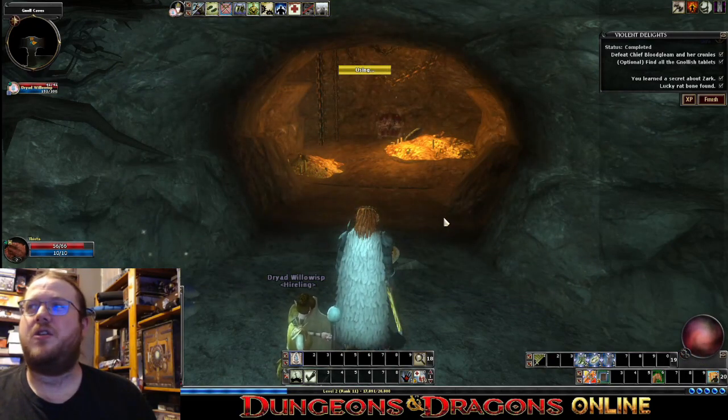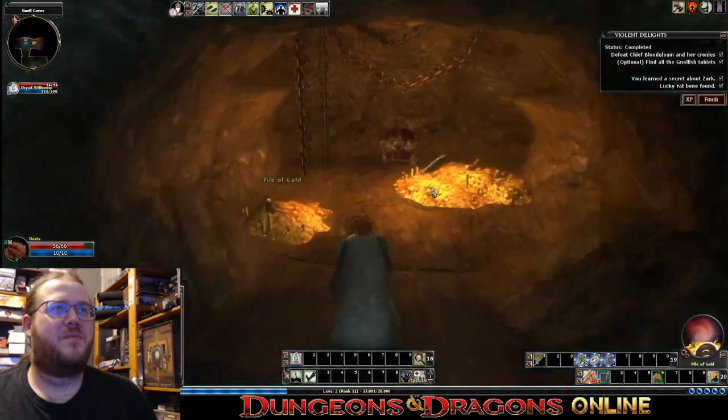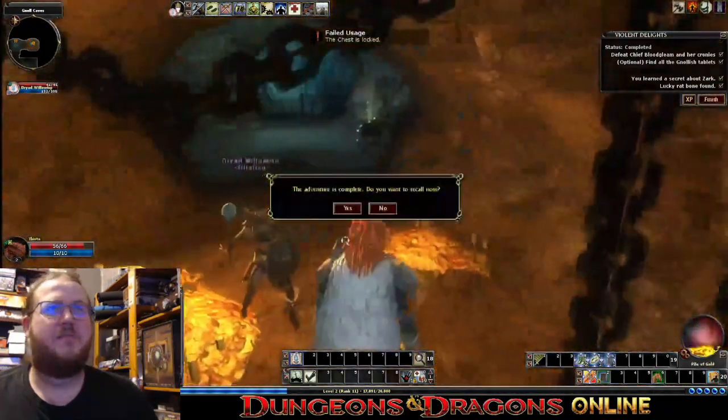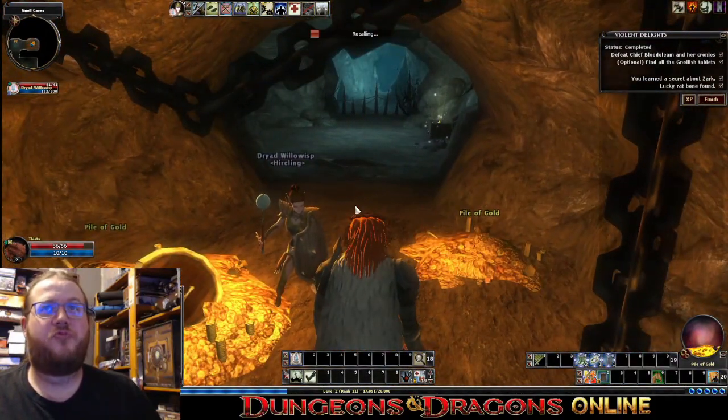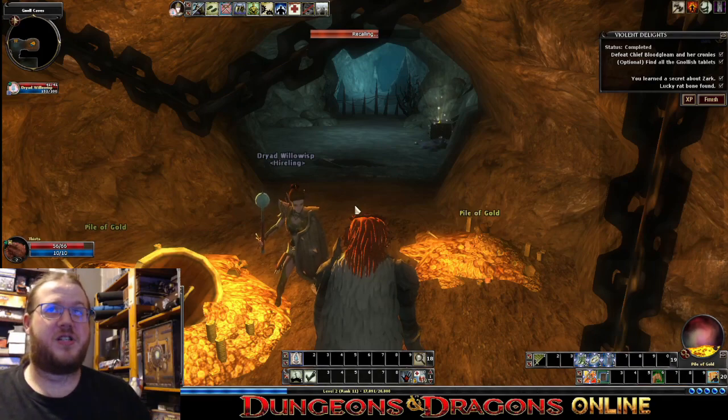Oh, the wind just picked up quite a bit outside. Secret door. Locked treasure chest. I can't open it, but it's there. Free treasure chest if you have a rogue, or a wizard that has the knock spell, so you can just unlock things magically.